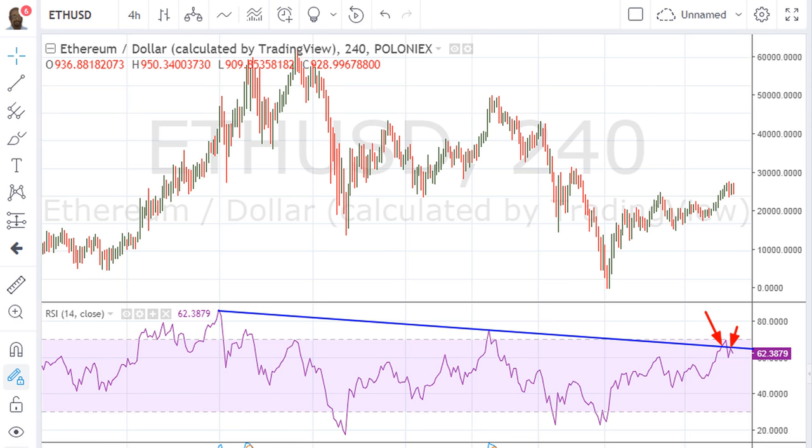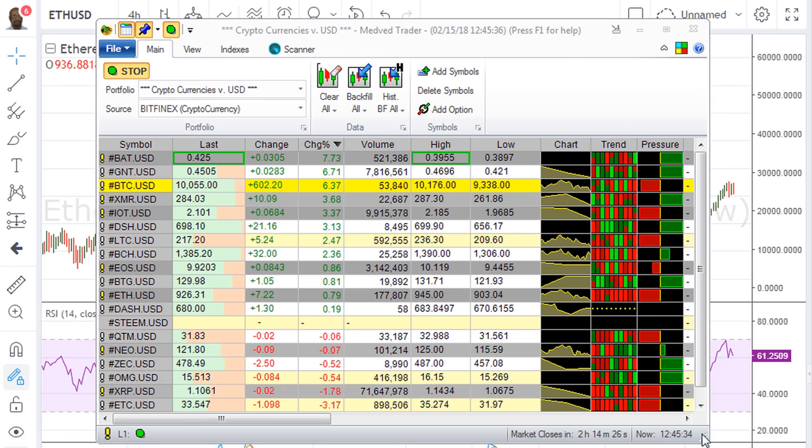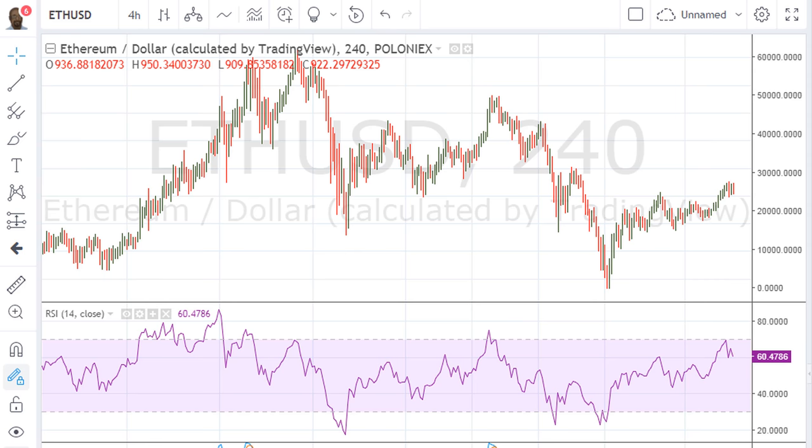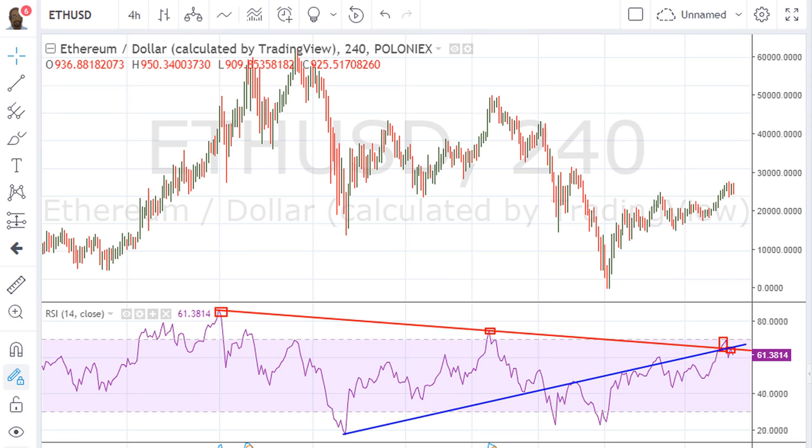So we can assume that around current levels, if we start drifting lower as far as the RSI is concerned, then that is suggestive of a pullback. Here, here, and twice there. And then there's the backtest line, like that. So net, we can see that it has come back. As of right now, this has been rejected twice on those two lines. Right now we are looking at markets that are pointing for a pullback, unless the market can move above these two resistance lines. So it looks as though it's going to be a pullback situation unless it can break out.